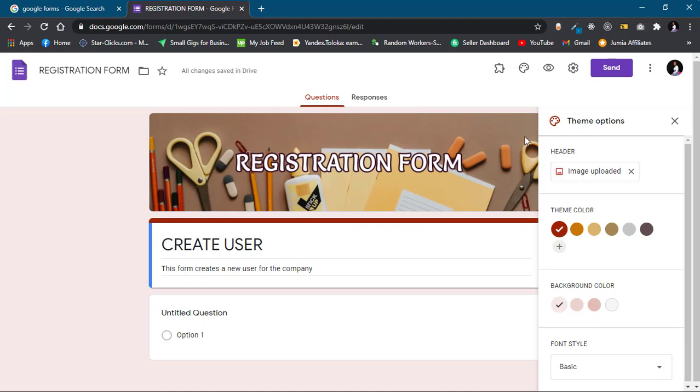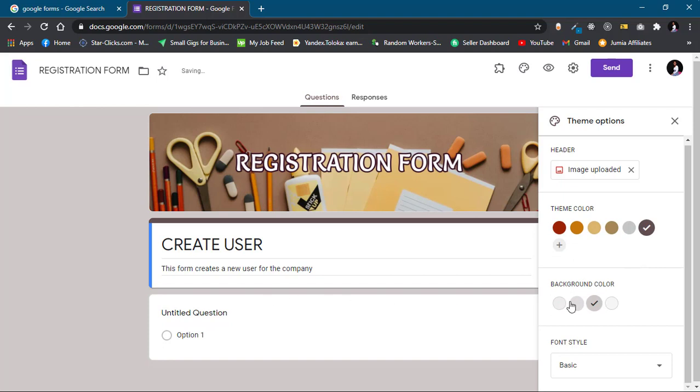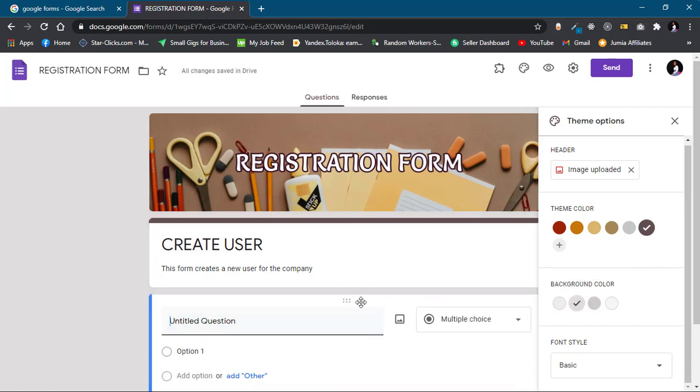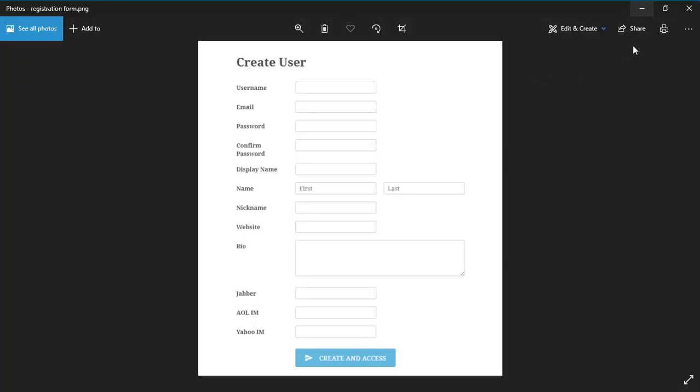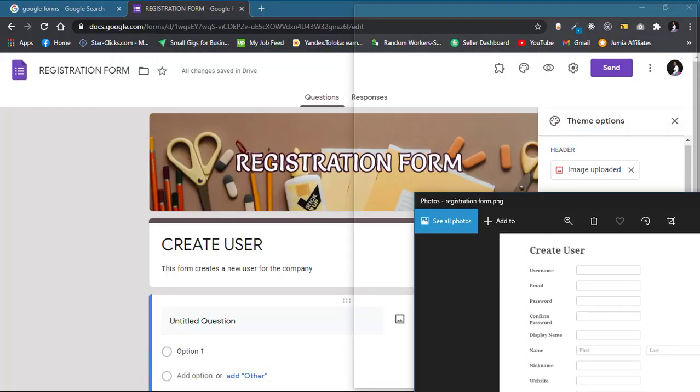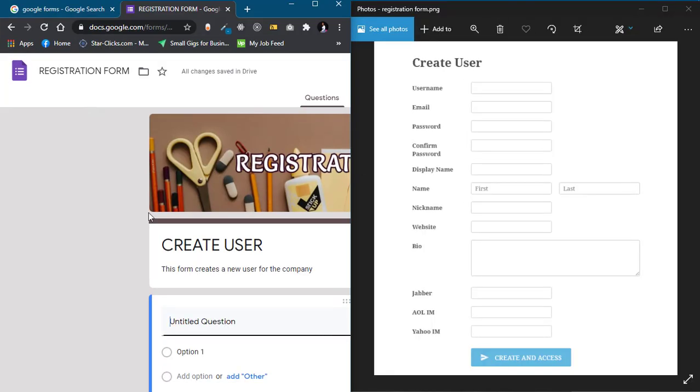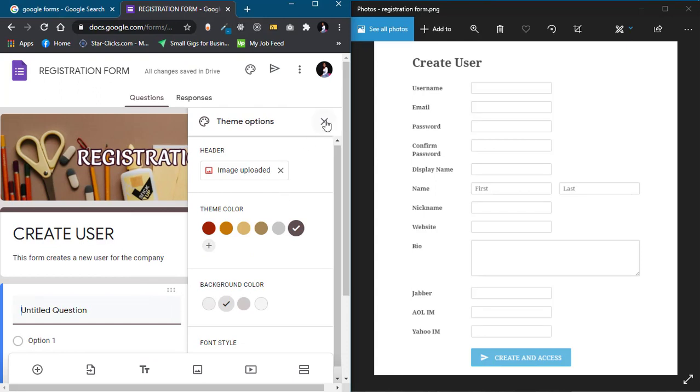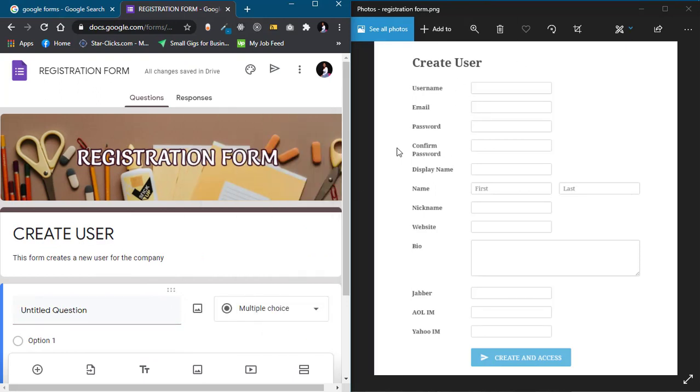So I just created this. Now you can also decide that you don't want this theme, right? You can choose any of these themes, but I think this is okay. You can choose the background theme. I think this is better. So let's see what we have here. This is what we are trying to do, right? So let me push that there and do this. So we're trying to do this, right?